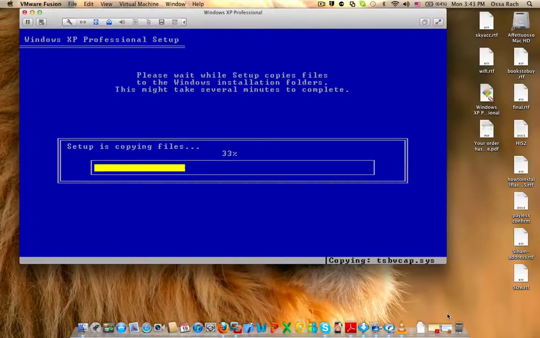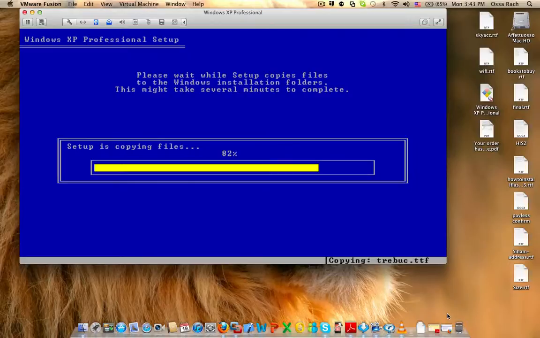Like we mentioned earlier, you could have put the Windows registration key in the first process when that window popped up, or you can just do it later like we're used to doing in other computers or other operating systems. So this is how it goes. It depends on how fast your computer is, and I assume if you have a Mac you should be okay, because the Mac I have is the late 2008 version, and as you see it's very fast. It's dual processor.